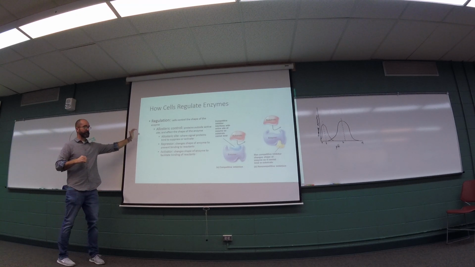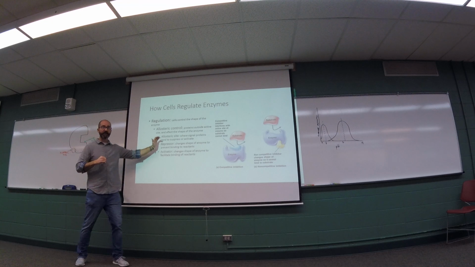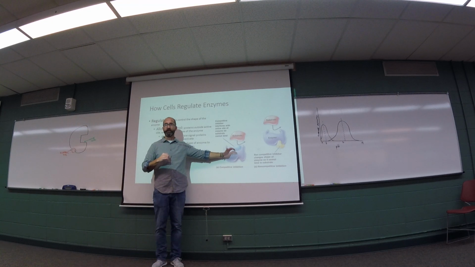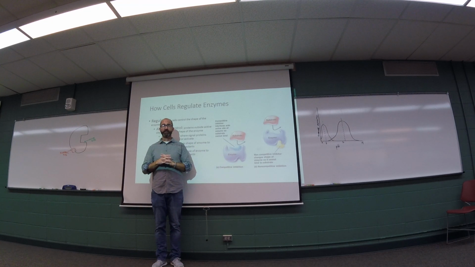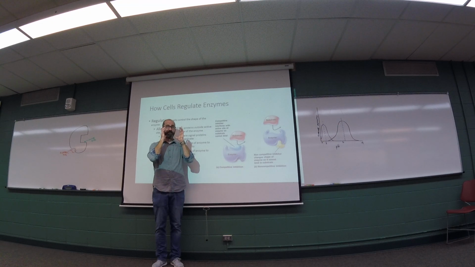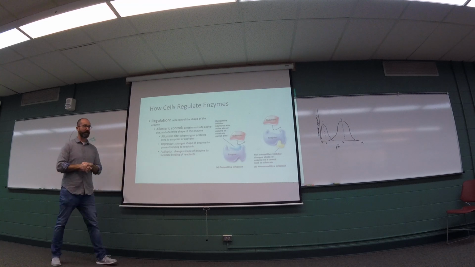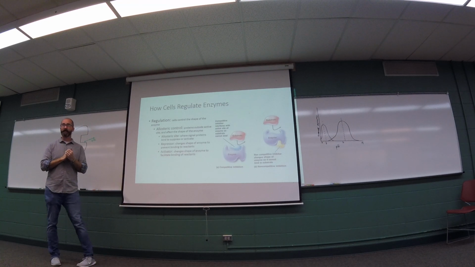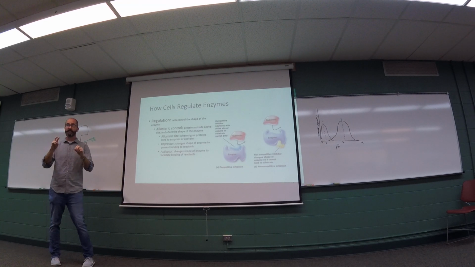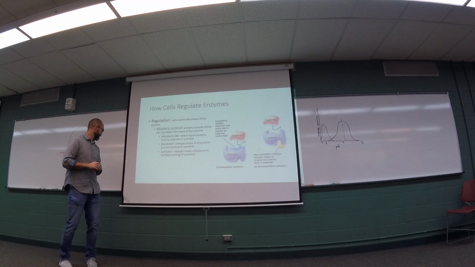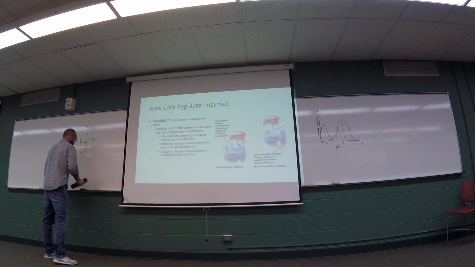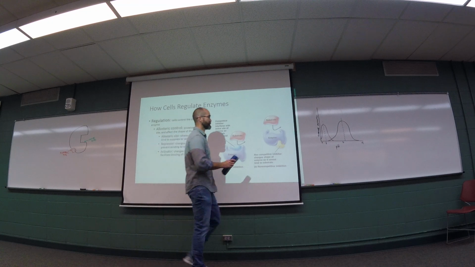Alternatively, if there is an allosteric control, there can be something called competitive control. And competitive control means that there is a molecule, a suppressing molecule, that binds to the active site so that the substrate can't get in there. The substrate is actively blocked by a competing molecule. So those are the two broad classes of enzymatic control.